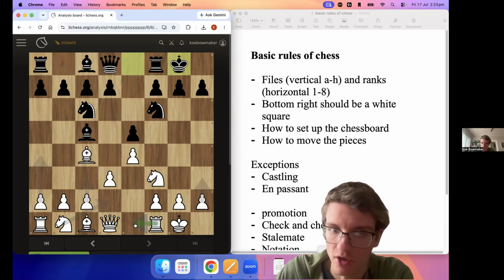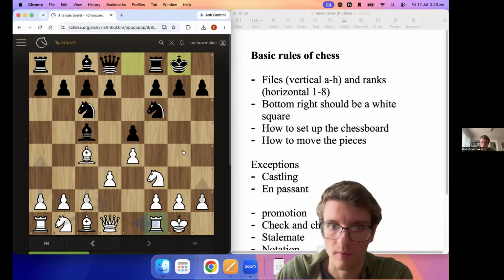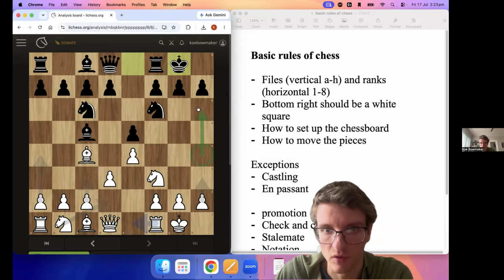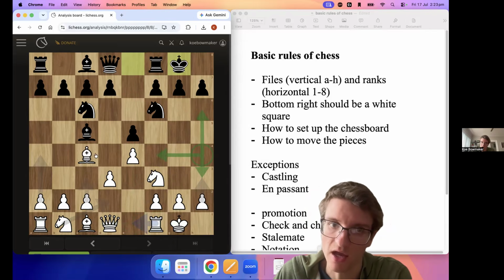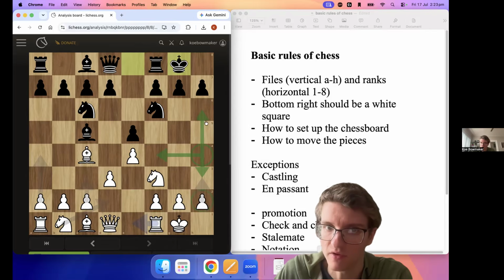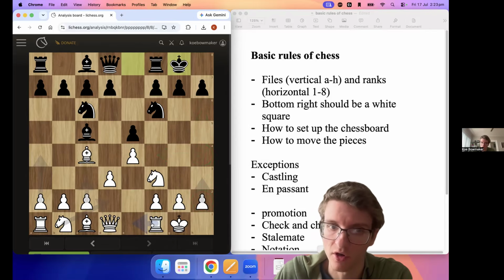So at the moment, the rook can only go to this square. But let's say this rook was over here. It could move up like that or down, and it could move across. But it can't move here because the pawn's in the way and it can't jump over the pawn. Same thing with this pawn. It can't jump over that pawn and it can't jump over this pawn. So the rook can only move horizontally and vertically.